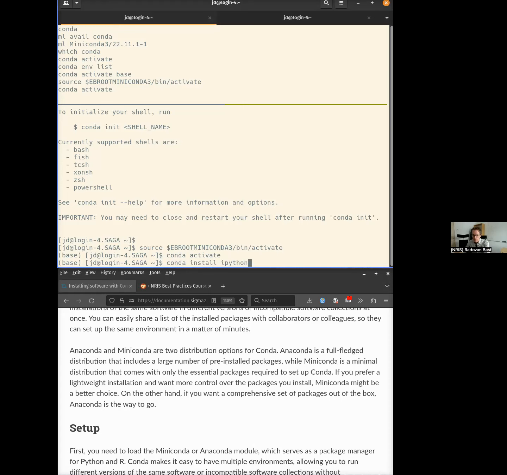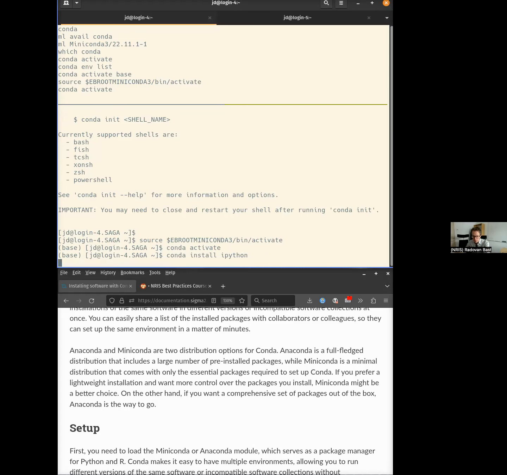But let's try it out. Also on your own computer, on your own laptop, I advise you to never modify the base environment. Because otherwise, 6 months later, you want to know what the dependencies of your project are, and if you installed everything into base, you have no idea.